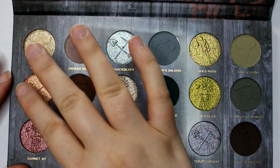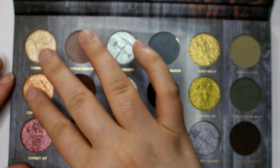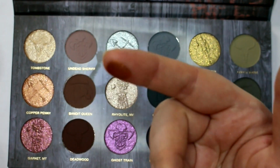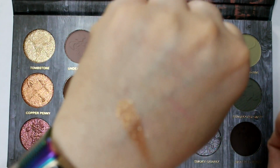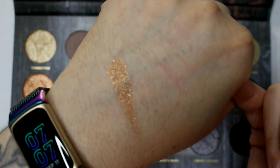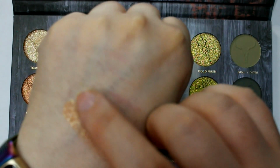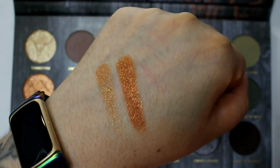So we have Copper Penny, which has a shovel and a pickaxe. I hate to ruin the little pictures on them. So this one, I didn't even really describe that. That's a sparkly, deep champagne color. And then we have Copper Penny, which is this really pretty glittery copper.